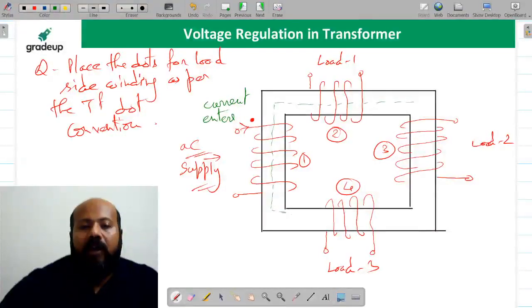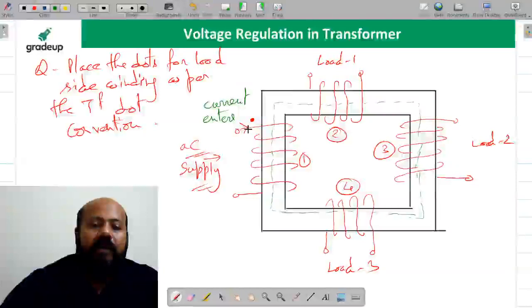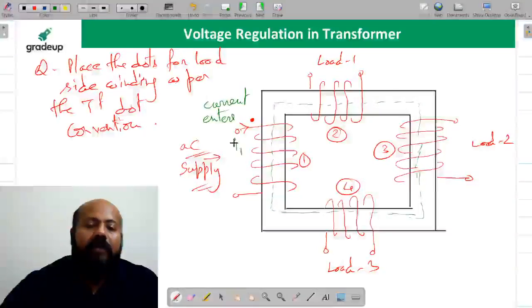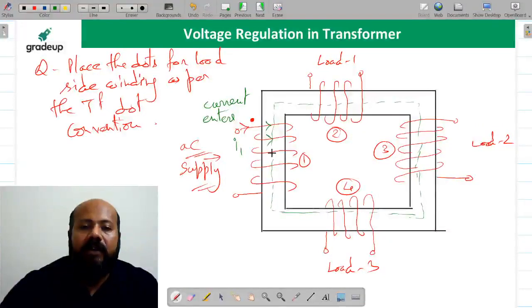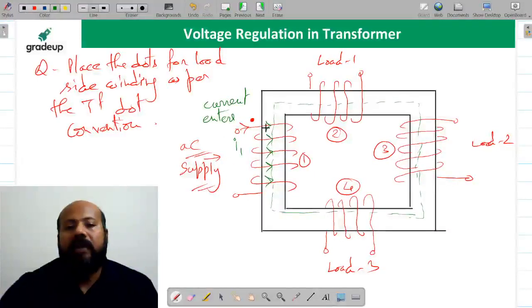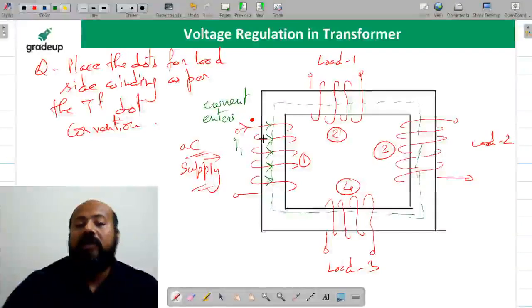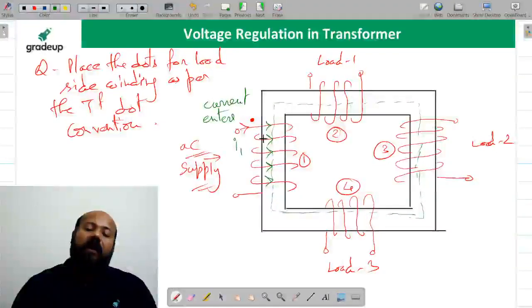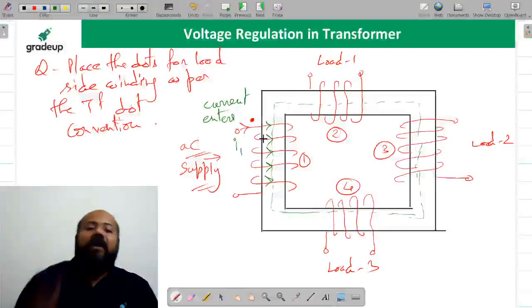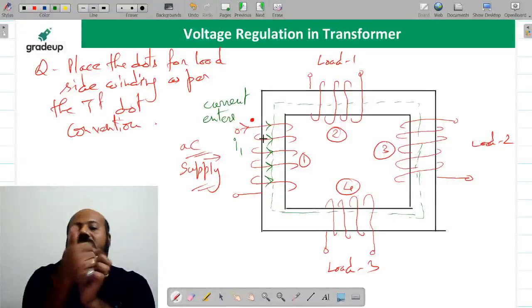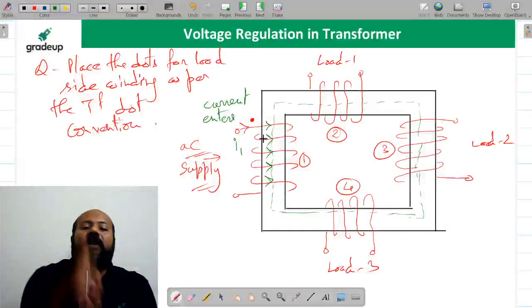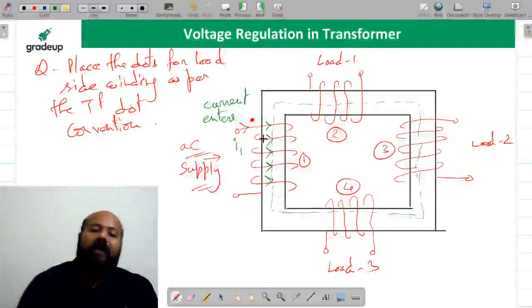If you see, because of this current, suppose this is I1, suppose this current I1 at the supply side, it is going to flow in this direction. The current sense for the supply side or this winding, it is going to be like this. So if you want to know the direction of flux set up by this winding, how you are going to do? You are going to apply the right hand rule. What is the right hand rule? You are going to move the right hand finger in the direction of the current, and your thumb is going to point towards the direction of flux. I hope it is clear.